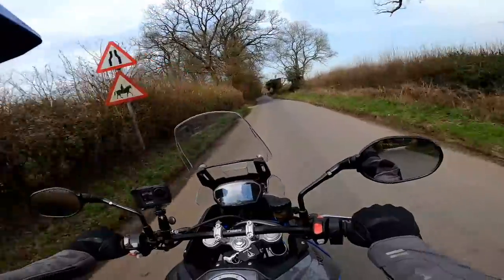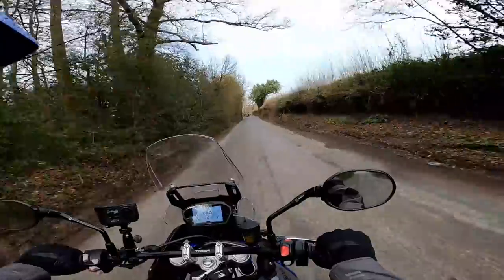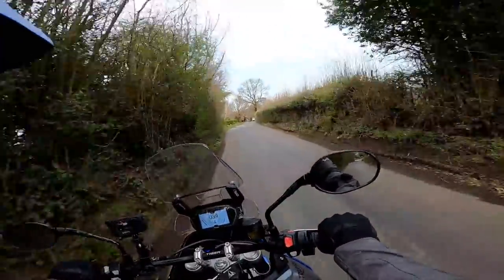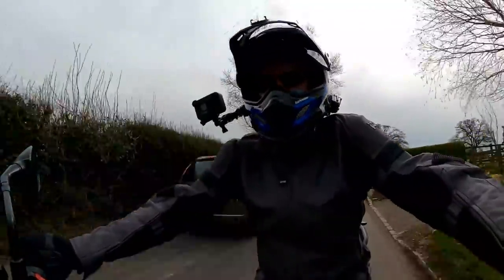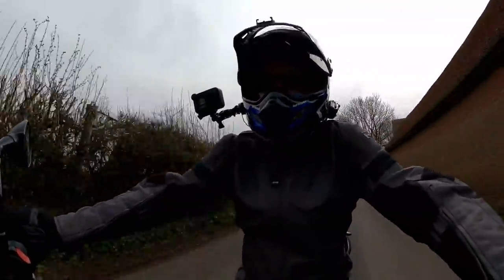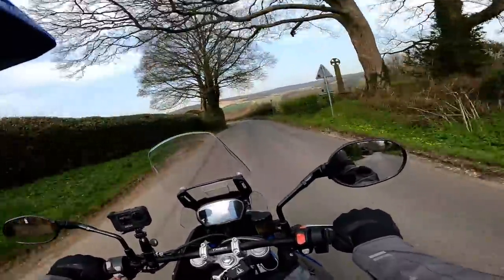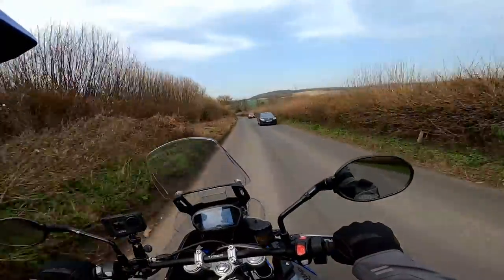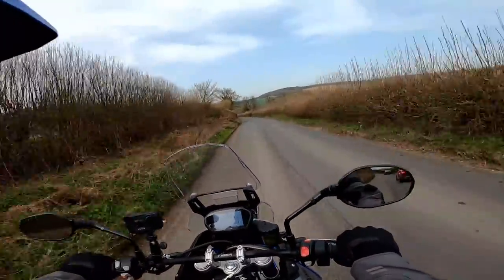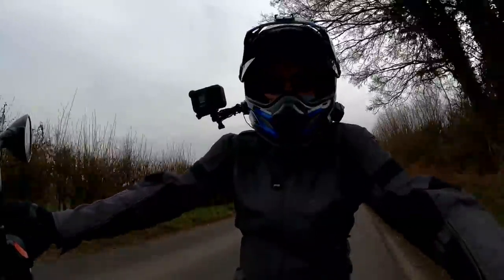So this is my absolute first ride on the Tiger 850 Sport. A bike that when it came out a few months back — I think about November of last year it was first released — I was absolutely chuffed to hear what Triumph have done, because this time last year I had on long-term loan, during our first Covid lockdown, the Tiger 900 GT Pro, which is the top-of-range road-focused bike, which I really loved and really rated. In fact I rated it one of my best bikes of 2020 in my top five video that year.